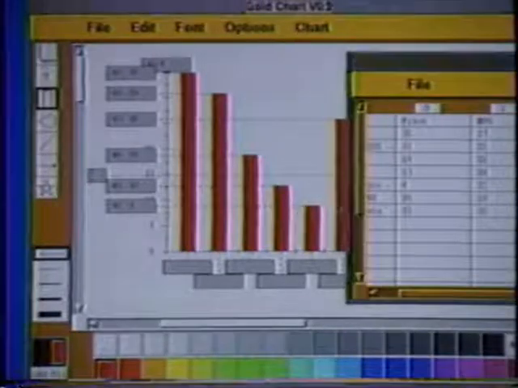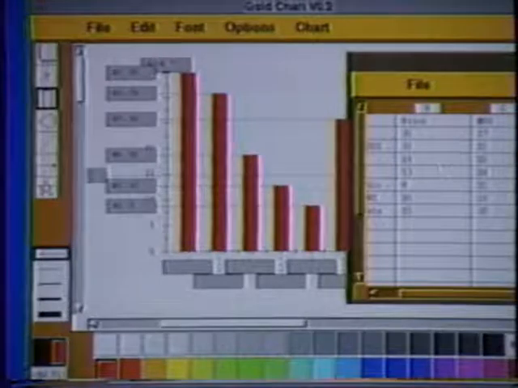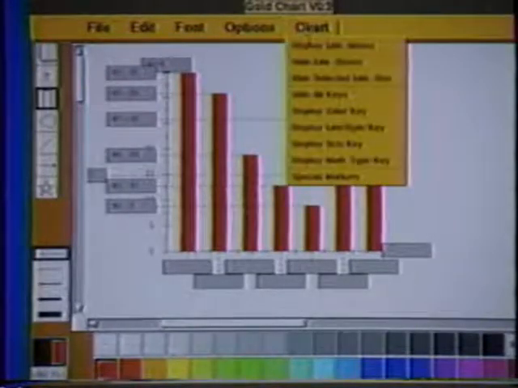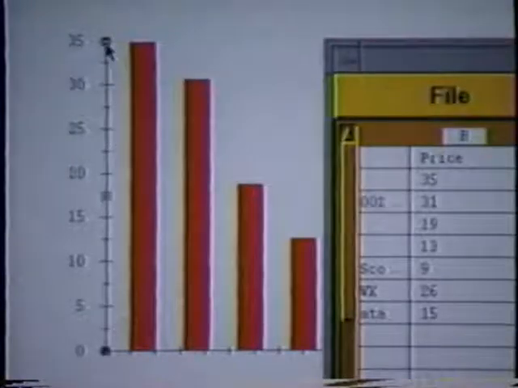Gold scans the spreadsheet column to find the range of data values, and using the size of the example axes and the maximum value of the range, it creates an appropriate scale. The first rectangle is adjusted, and additional rectangles are created. The link boxes show what data is associated with each bar, and a command will hide the link boxes, which shows that the axis has been labeled appropriately.